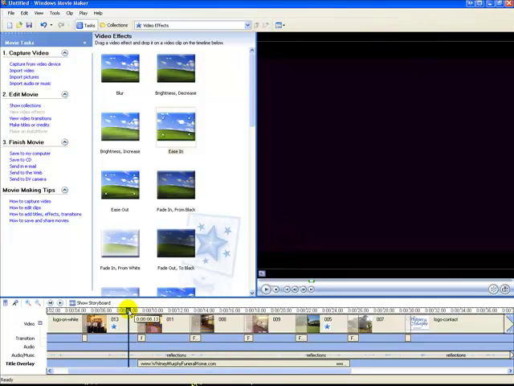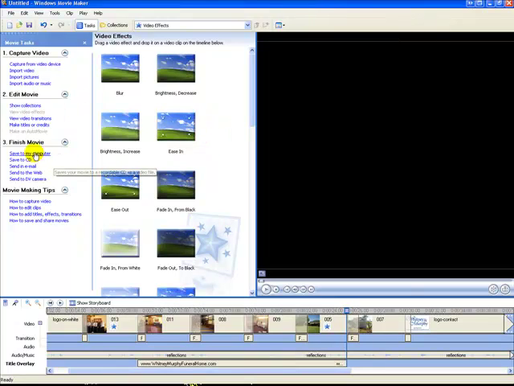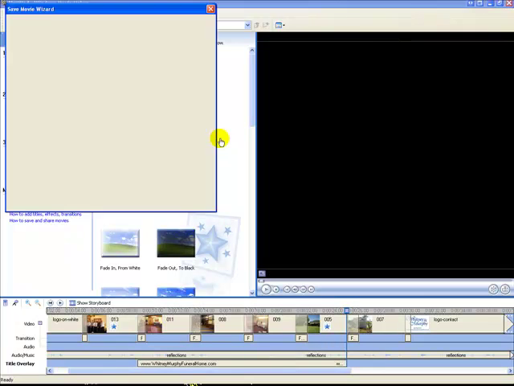So you can see it's not there, but as it is there through the movie, and then as we get close towards the end, we'll just end it there, because they'll see it again coming up. And that's all we need to do with that. Then we go to save to my computer to finish the movie.